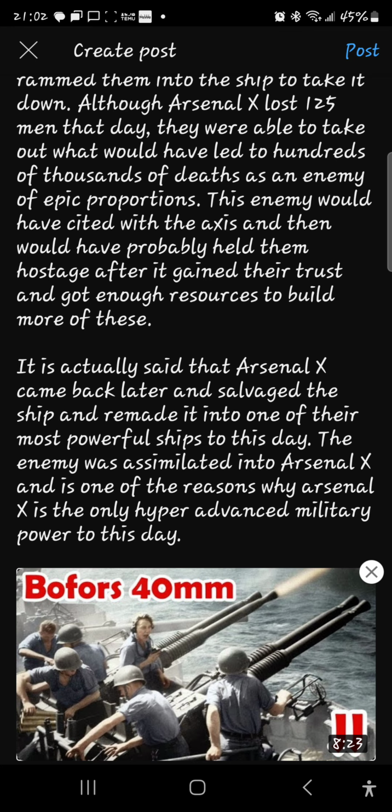But yeah, because of this major defeat and the capture of a large portion of the evil elite of this enemy faction, they were actually able to track down and either assimilate or exterminate the powers at hand that were about to bring the world into a dystopian authoritarian future. Now, this wasn't before some of those powers decided to cause a lot of trouble, hence why the Cold War was started, hence why the Crimean War was started, hence why there were multiple genocides from these evil governments. These people have nothing but evil intent in their mind, and all they want is power and to spread as much destruction as possible.